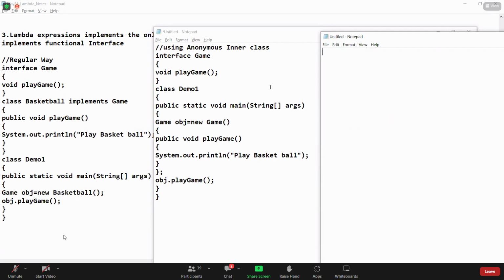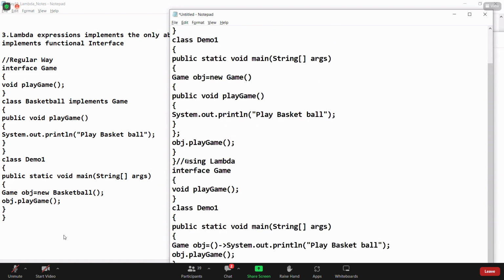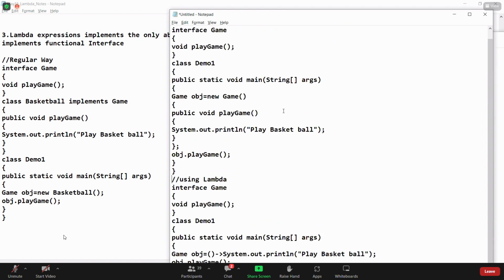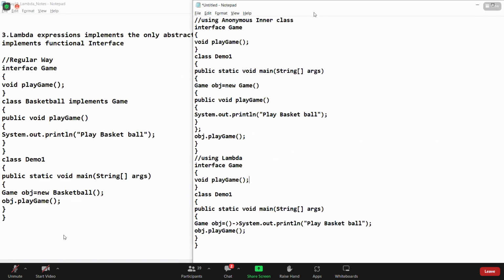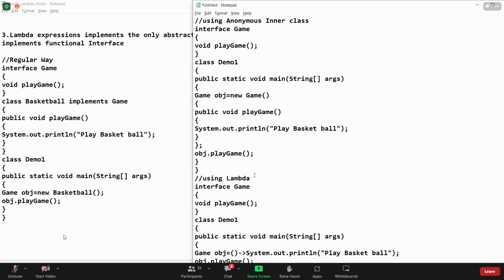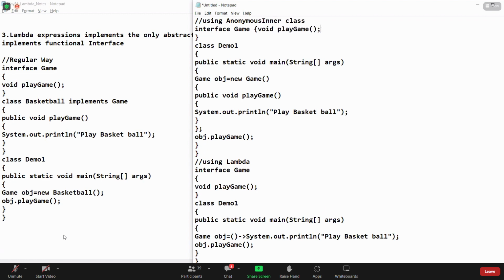Even this I can put here so that I can have a compact code. Just to have visibility, I am making a single line here.